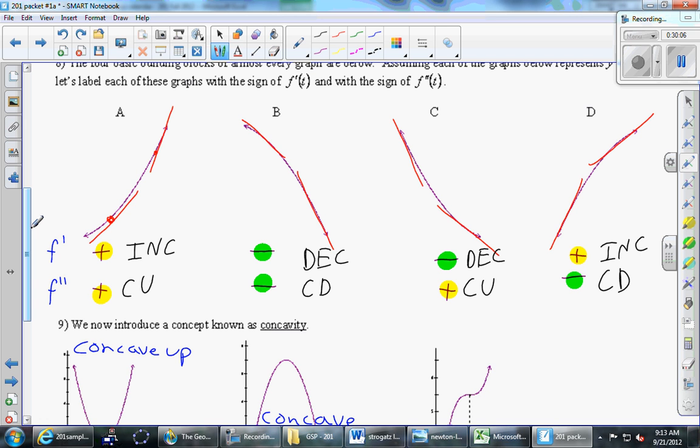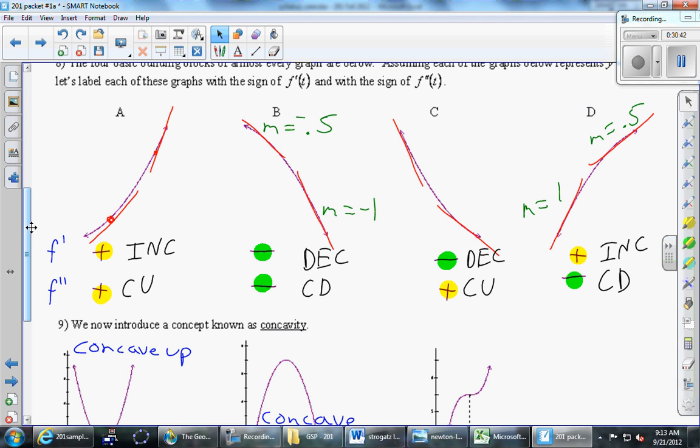Yeah, so I think the idea here is that generally we look at slopes and we just call them steeper or shallower, but we don't give a sense of whether they're positive or negative. And the second derivative is really concerned with whether the thing is positive or negative. So let's just make up a slope for this one and for this one. So this guy is negative 0.5. And how about the next one? Negative 0.5. Okay, so this would be a negative 1. And then we'll come over here. What kind of a slope is this guy? So 1, and then what kind of slope is this? 0.5. So I ask you, in part B, in the first graph, are the slopes getting bigger or smaller?